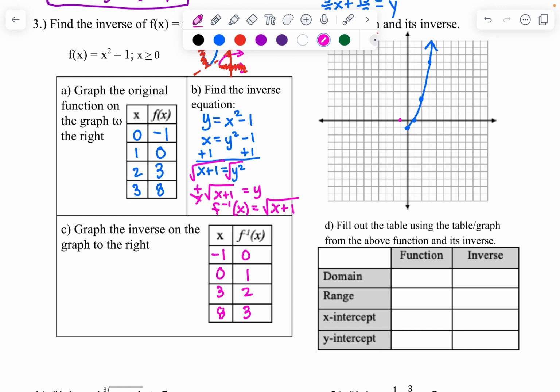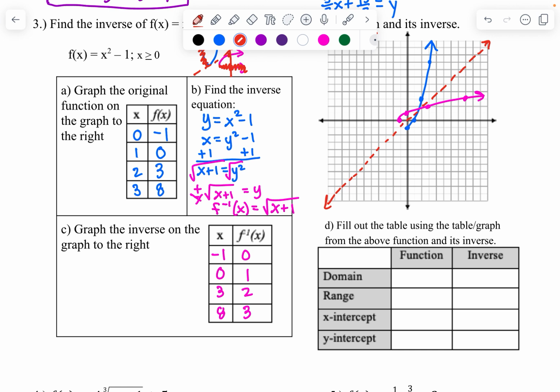They work in opposite directions. So now I have my points, I plot them. Negative 1, 0, 0, 1, 3, 2, and 8, 3. And so there's the graph of the square root function. Again, that's our first one we're doing. We're going to spend an entire period talking about how to graph them. But there's the basic shape. And I just want to show you here's y equals x. That the two are reflections around, and they intersect right there on that line.